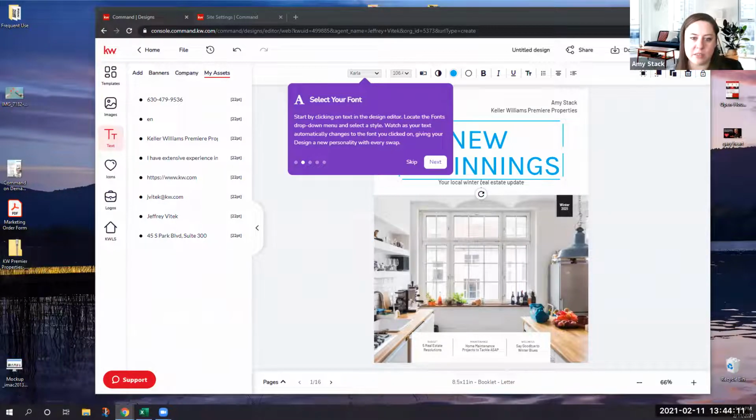Okay. And then, thank you, Pam, you said, is there a limit to any section you can add assets to? Not that I'm aware of. I have not hit the limit. You used to only be able to add five photos, but that was before they built out that My Assets section.